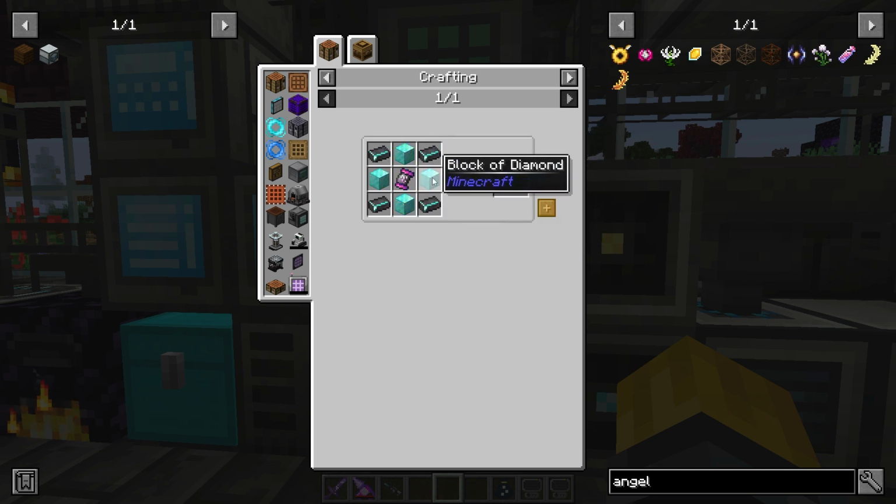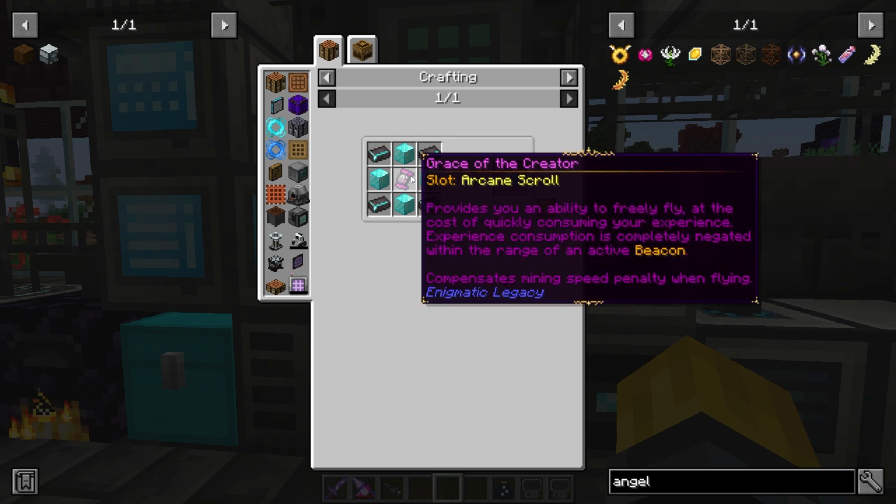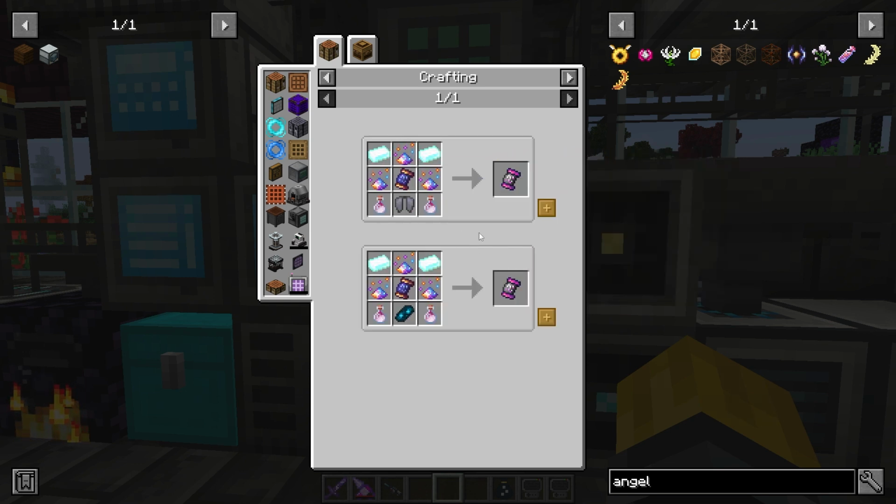What else can... So we need four of those. We need blocks of diamond. And what the hell is this? Grace of the Arcana provides you the ability to freely fly with the cost of quickly consuming your experience. Right. So how do I get one of them? I need to make this stuff. I need dragon's breath. So I need to kill the dragon and I need an elytra.